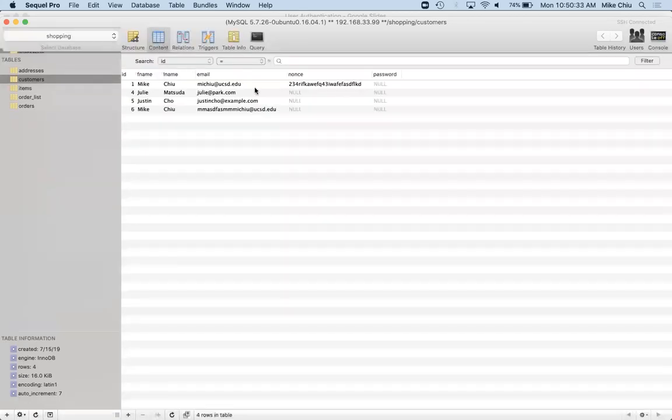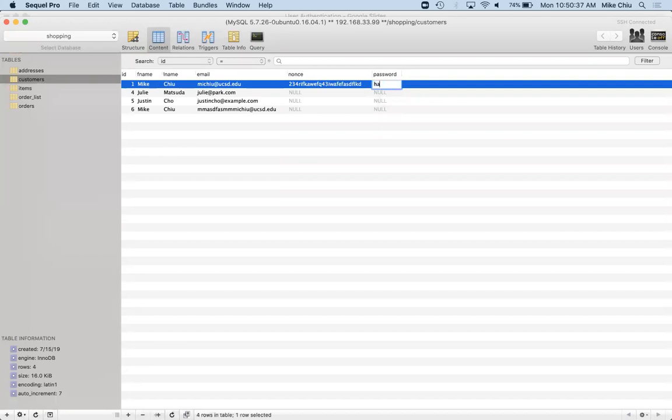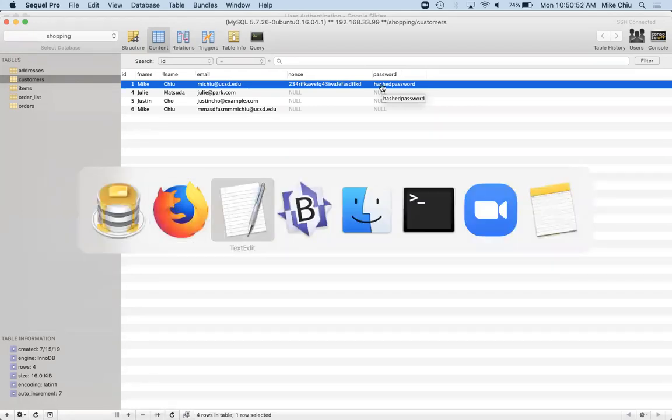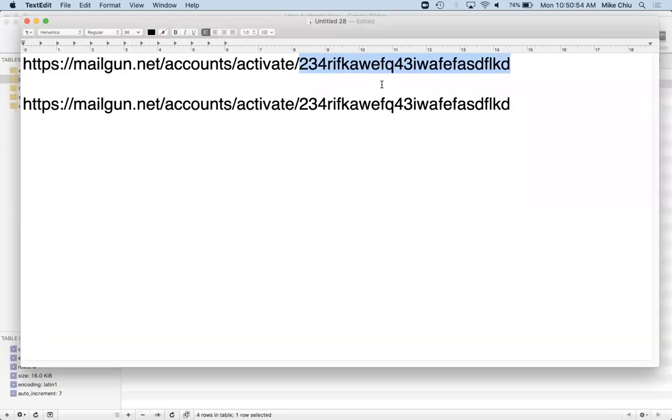Just to tell you, I should save a hash password. So when I create the account, I save a hashed password and I create this nonce string. And then I send the email with a link that looks like that.